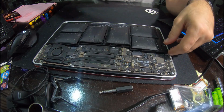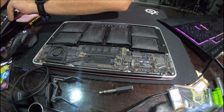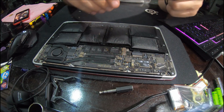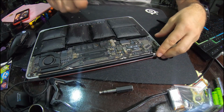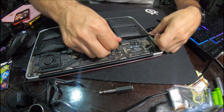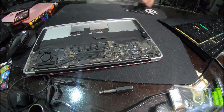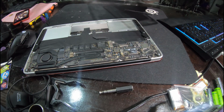Sometimes you can just do it like that, but I've got a prying tool somewhere. This happened last night. I couldn't find my little pliers, so I had to use these guys and this prying tool here. So it just pops off. And ta-da. A new one.